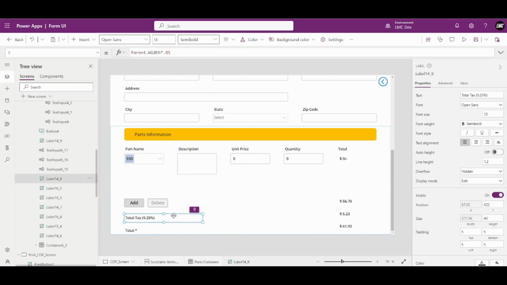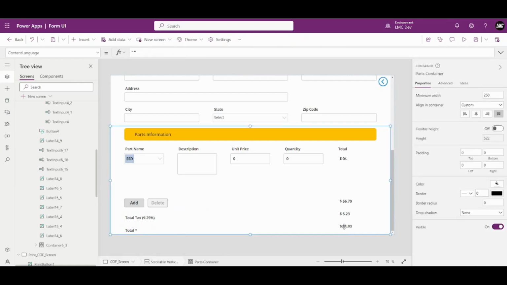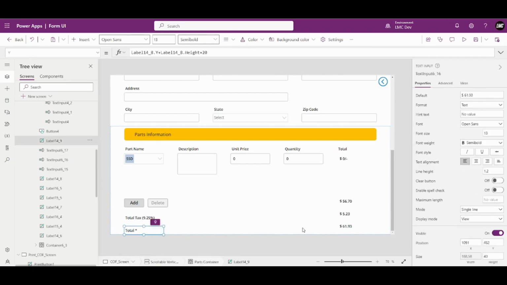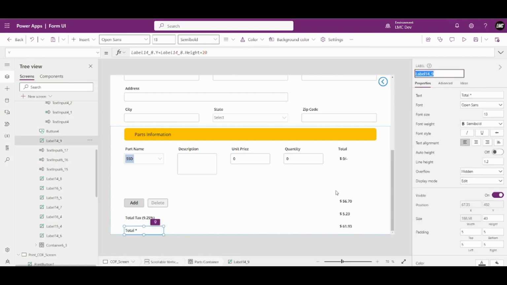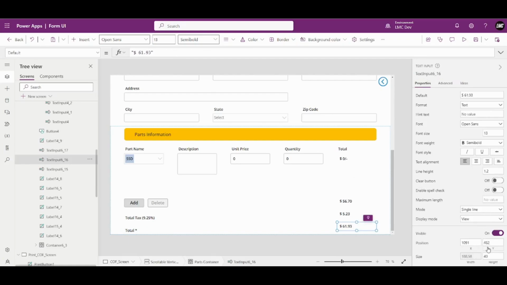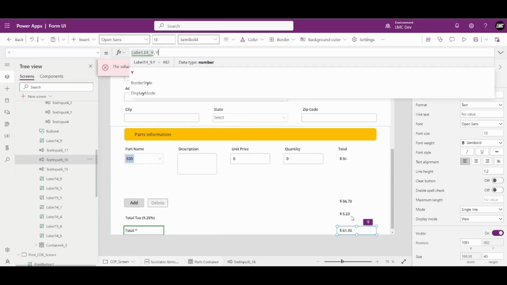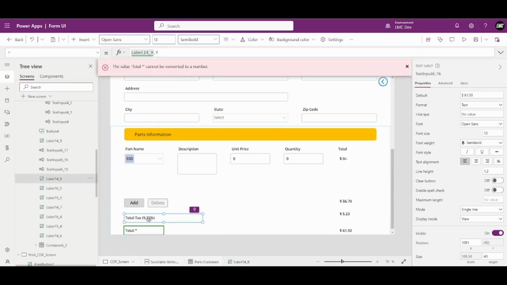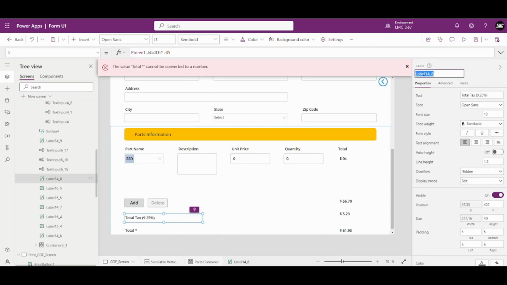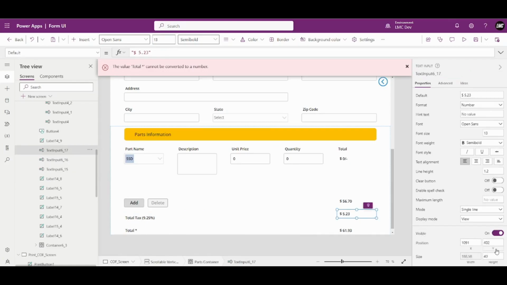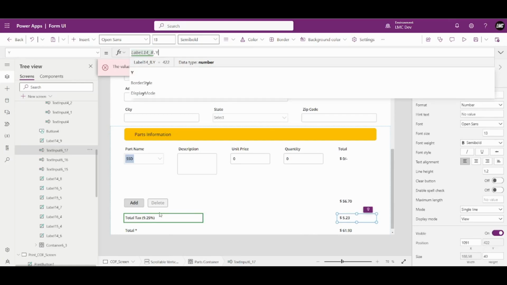And this, you see up here, this thing should align with this. So I'll copy the name of this label. I'll go up here, let me align it. Okay, so done, right? This is done. This one, I'll copy the name of this label and align this with this label. Okay, these two are done, right?